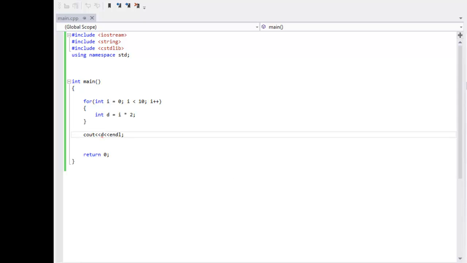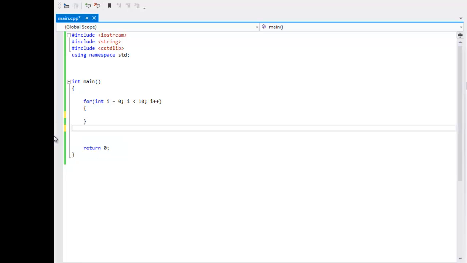It'll say undeclared identifier d. That's outside this loop here. That's because this has block scope within these curly braces for this for loop right here. So that's an example of block scope.